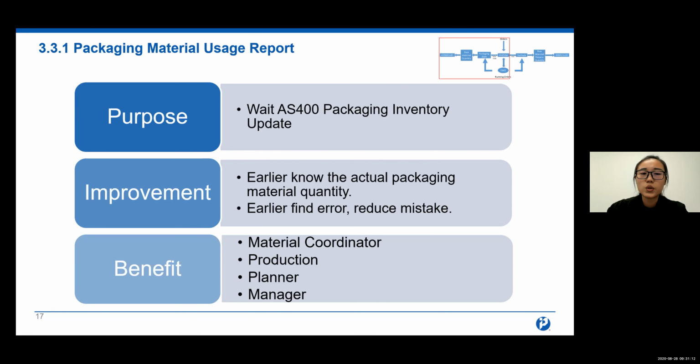Material control coordinator and planner can review package material quantity to determine order priority and ensure package material supply. Reduce customers' order delay. Avoid finished good not having enough package material to use. Managers also need to know entire package material status to have better management.